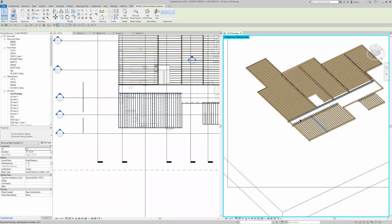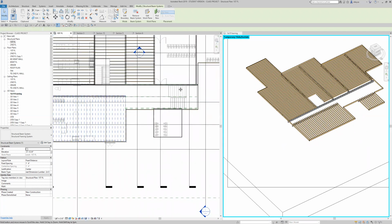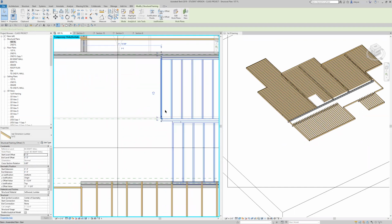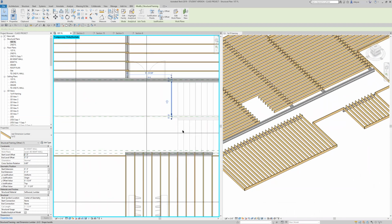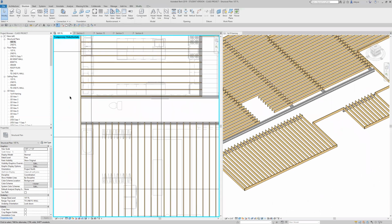So what's left? Just right here. I don't want to frame around this. I don't want to frame into the stairs. Did I put a bond? I got a bond. I'm not seeing it over here. Right, but I will frame for now.